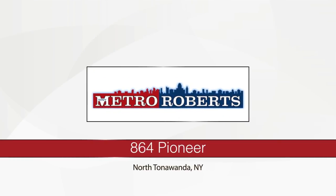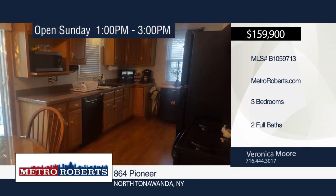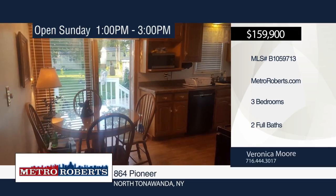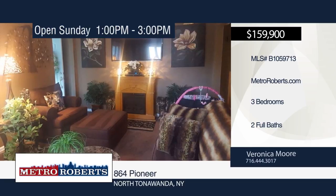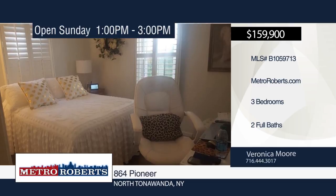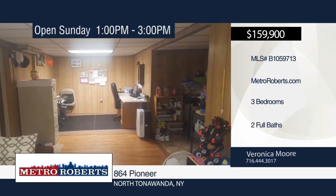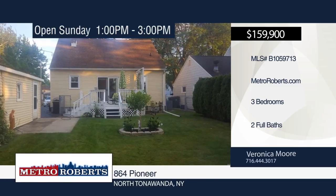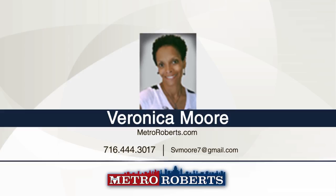There's nothing to do but move into this much-loved and well-cared for three bedroom, two bath North Tonawanda home. It features an eat-in kitchen with sliding glass door that leads to a deck overlooking the spacious and peaceful gated backyard. Updates include complete tear-off roof in 2010, furnace and central air in June of 2017, 200-amp electrical system in February 2017, hot water tank, poured foundation, and carpet in 2015, flawless hardwood floors under the carpet, chimney liner in 2016, and beautiful new plantation shutters throughout the home. Veronica Moore has the keys and would love to show you everything this home has to offer. Call now to learn more.